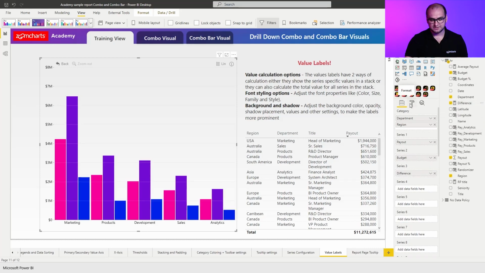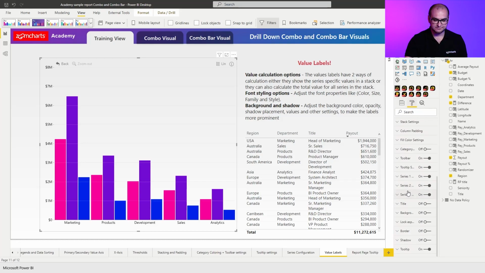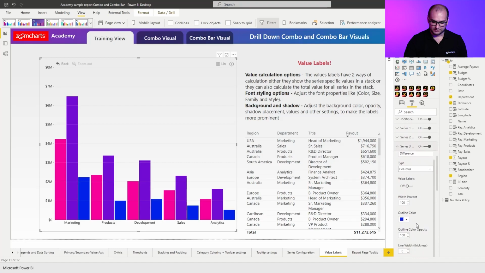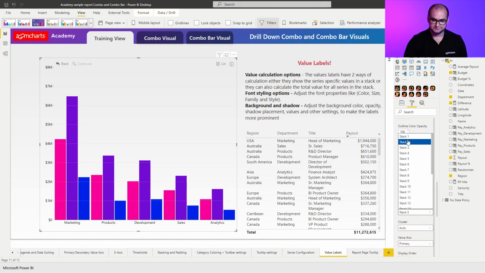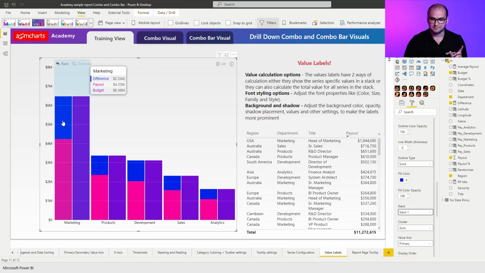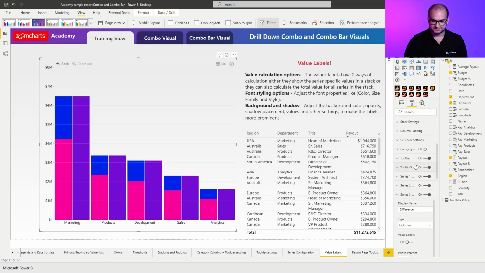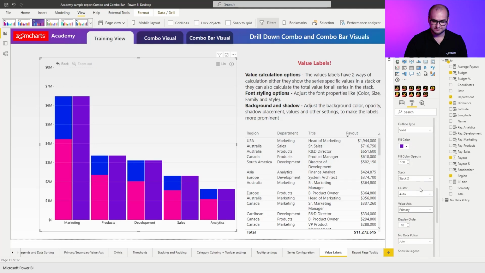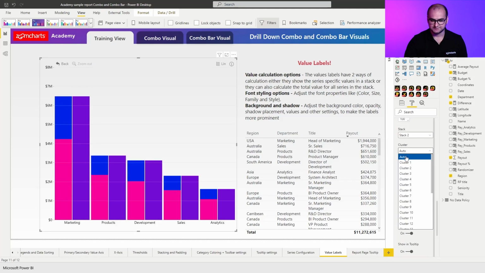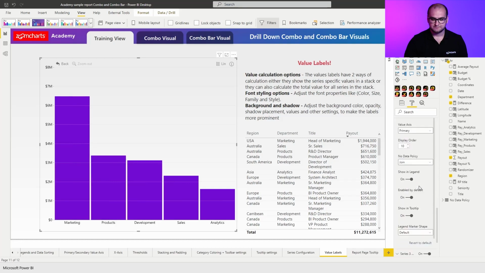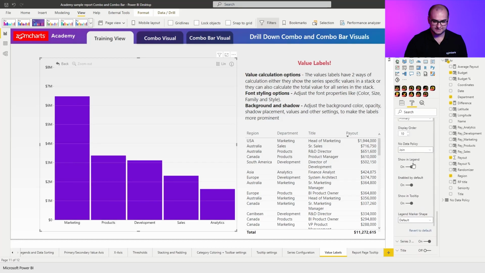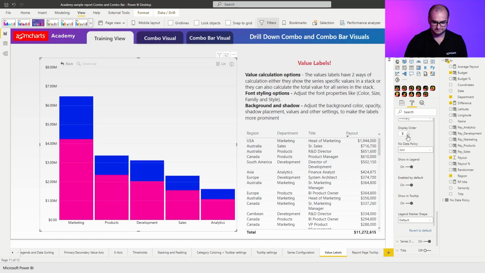So in this case, I'm actually going to be stacking series 3 on series 1. The reason for that is because I want to have one stack to showcase cumulative values, and I'm going to be using budget on a different cluster so that the series don't interfere with each other. So right here, I'm going to go down and choose stack 1. There we go. So we have them on top of each other. Now for series 2, which is the budget, I'm going to open that up. And I'm going to say that I want to make it on cluster 1. I'm going to drop it backwards so that it's behind the series. So I'm going to lower the display number for it.